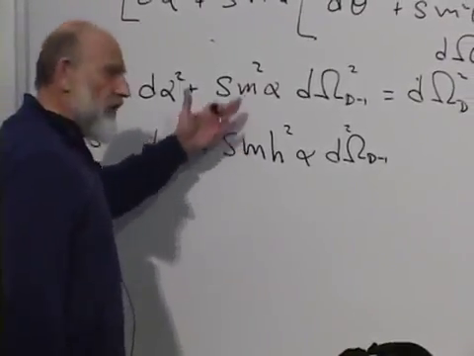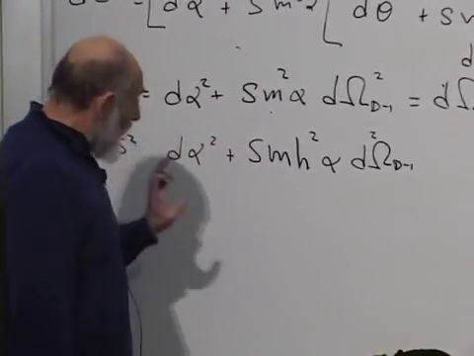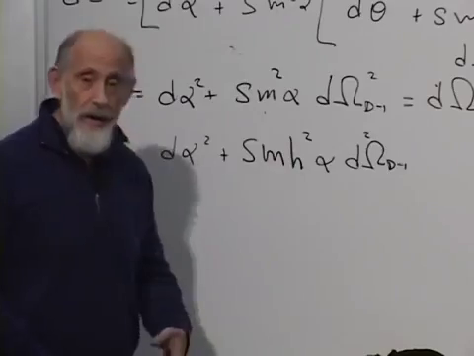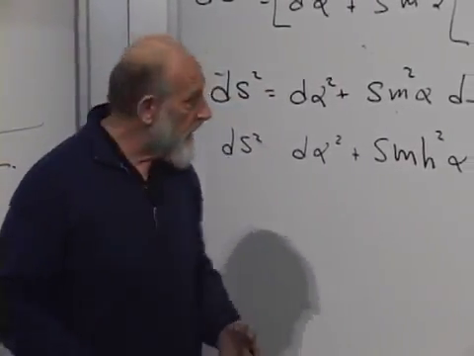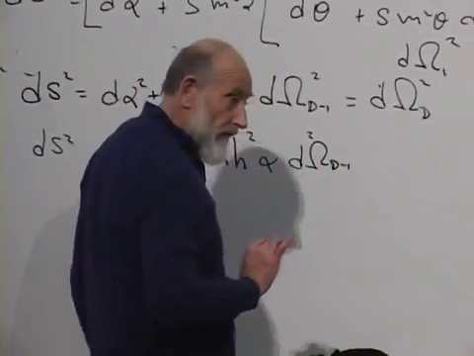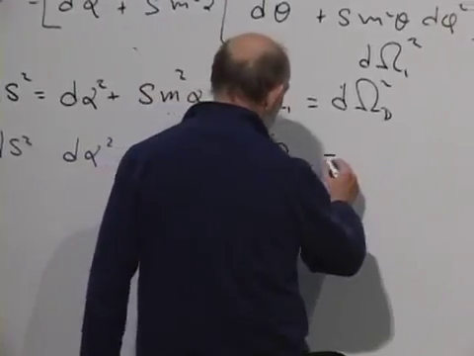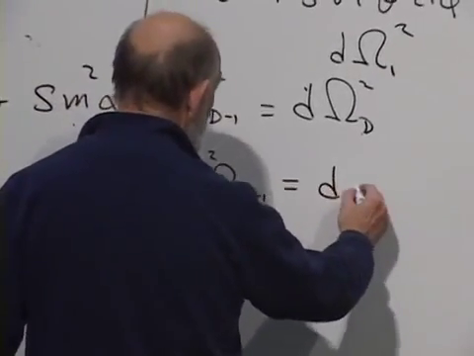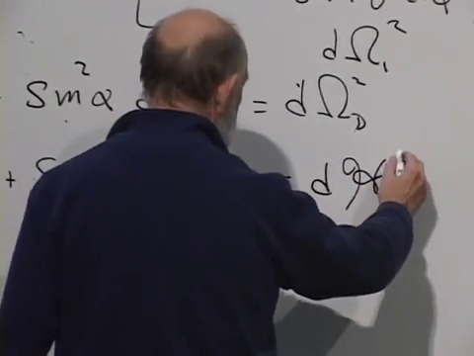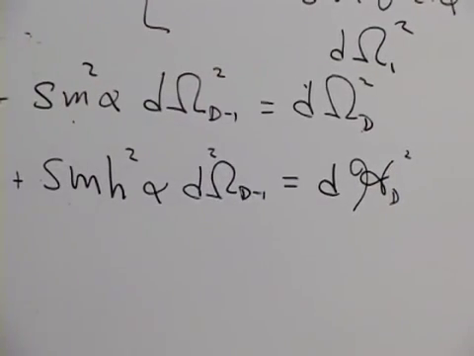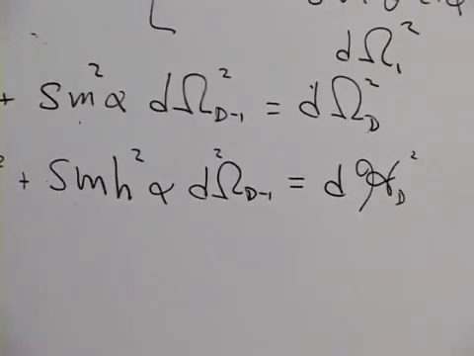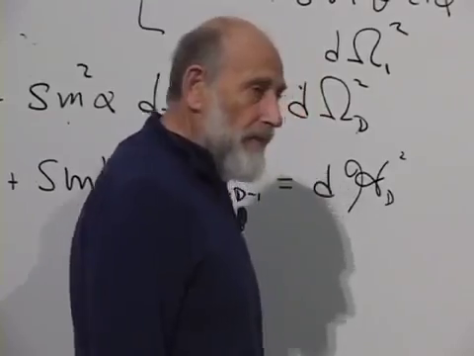This is not a sphere anymore. Furthermore, one other thing. The sine function, of course, really is a function of an angle, typically. We will call this d omega, I'll tell you why in a moment. But this is now not called d omega d, it's called d script h d squared. The h stands for hyperbolic. And it's not as universal a notation as this is, but it's called the hyperbolic plane.